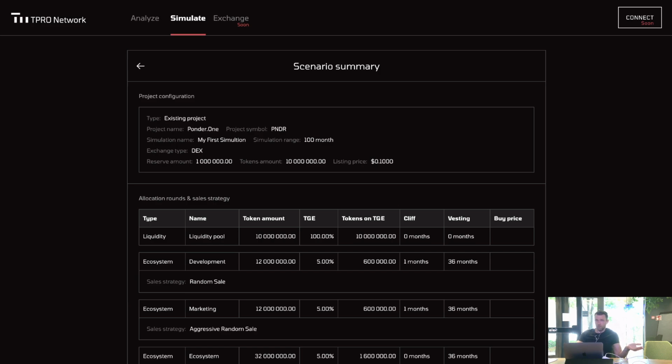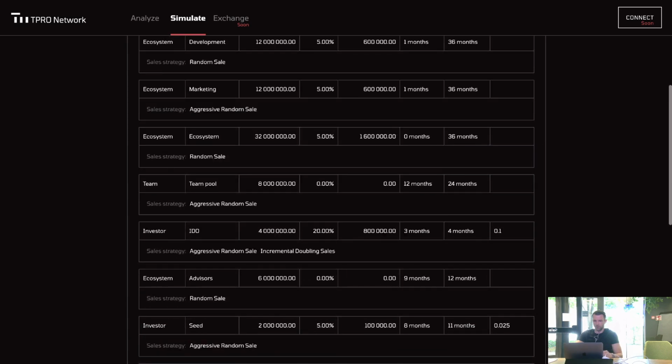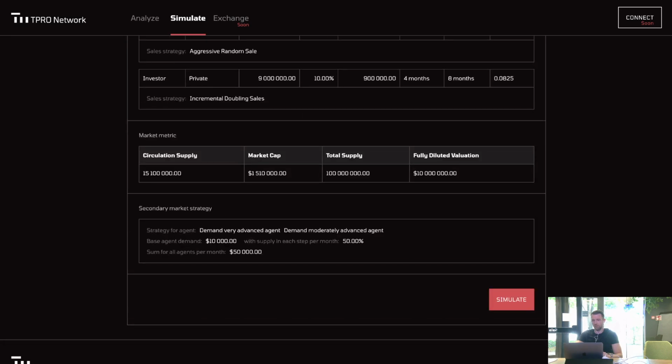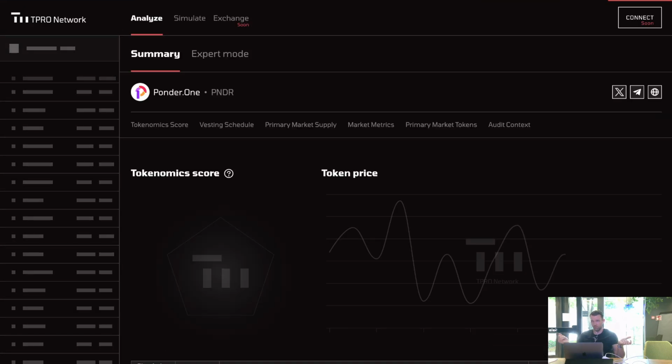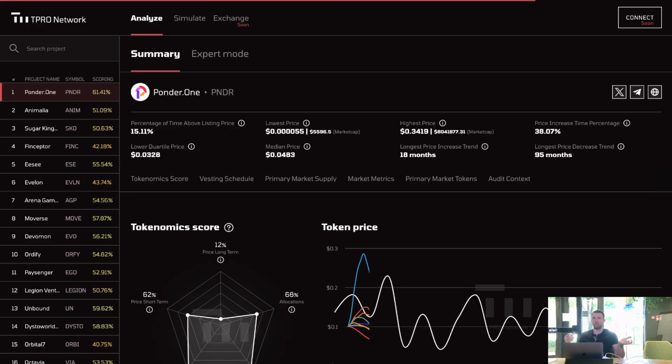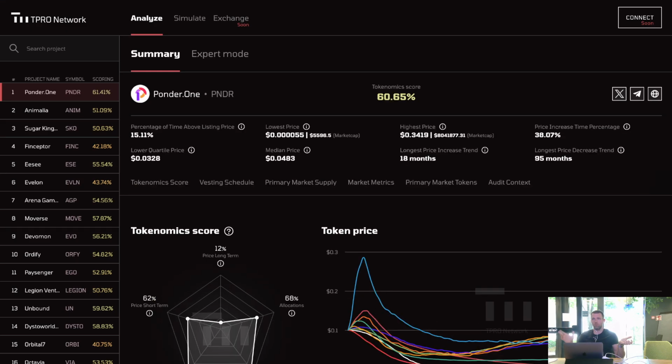And that's the last step. Here is your summary. We went through some general information about liquidity, the primary market setup, and the secondary market setup, and now there is a summary with all of the information, so you can check it again. As I mentioned, for now it's free, so you can just go and play and figure it out. You click the simulate button, and of course the simulation is in progress. It will take some time, not much, probably around 1 or 2 minutes.